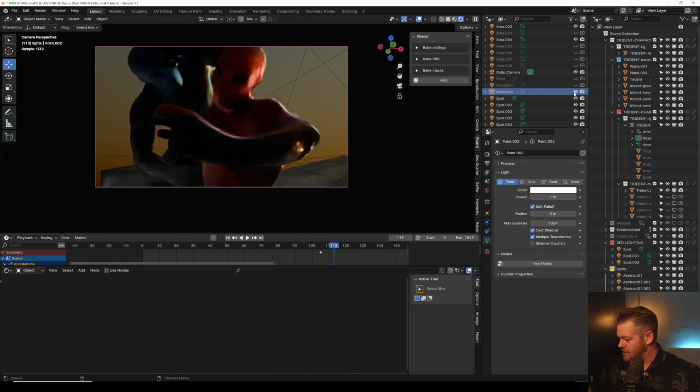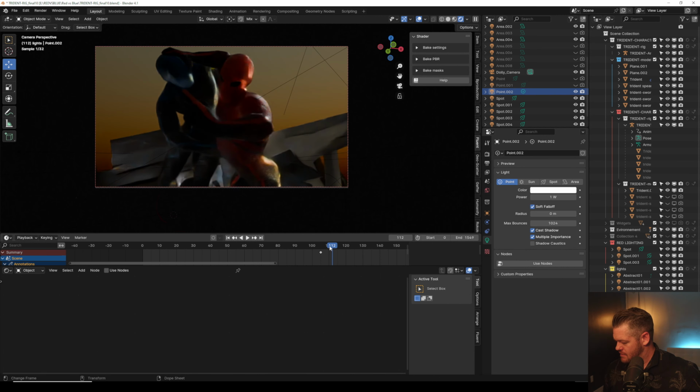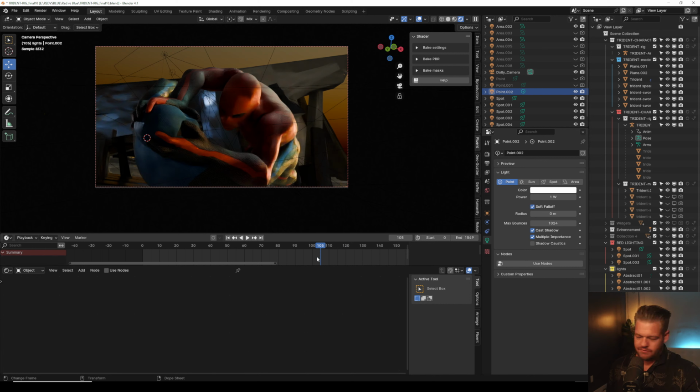Oh yeah, see, that's filling in some of that area too, which is not bad. So yeah, that gave us a little bit more. Just adding those two little things in there, I think, helped quite a bit.